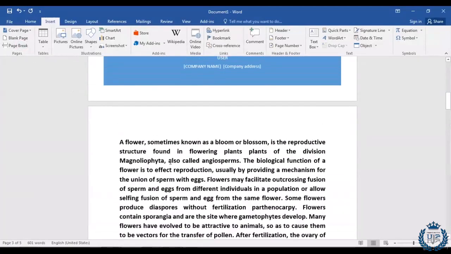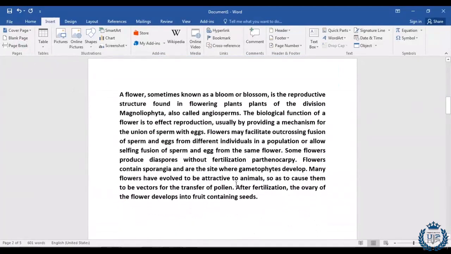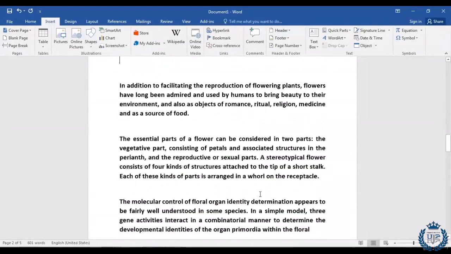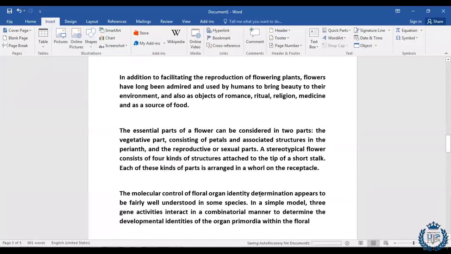Here we go. The paragraph which you selected has its content on this page, and the rest of the contents are moved to another page. So this is how you will use page break in Microsoft Word.